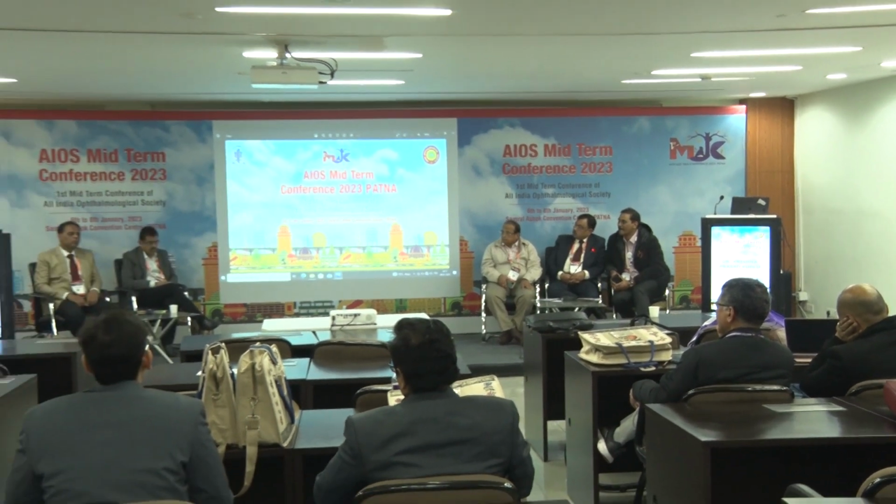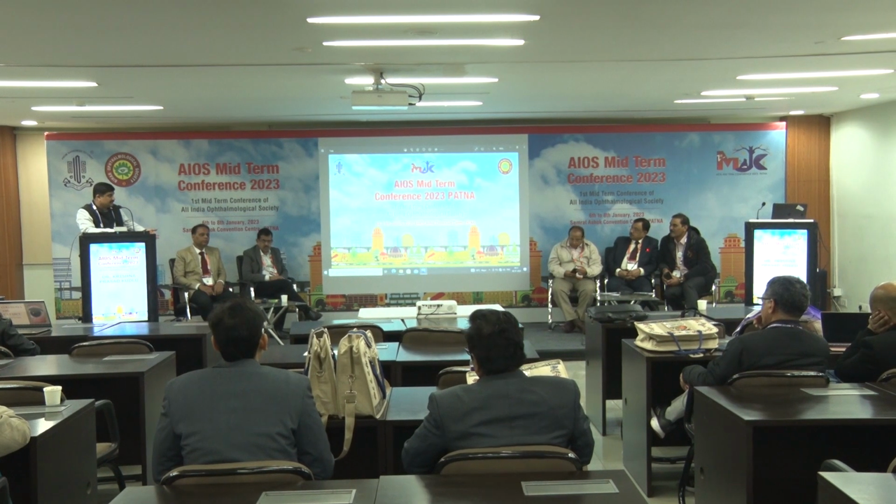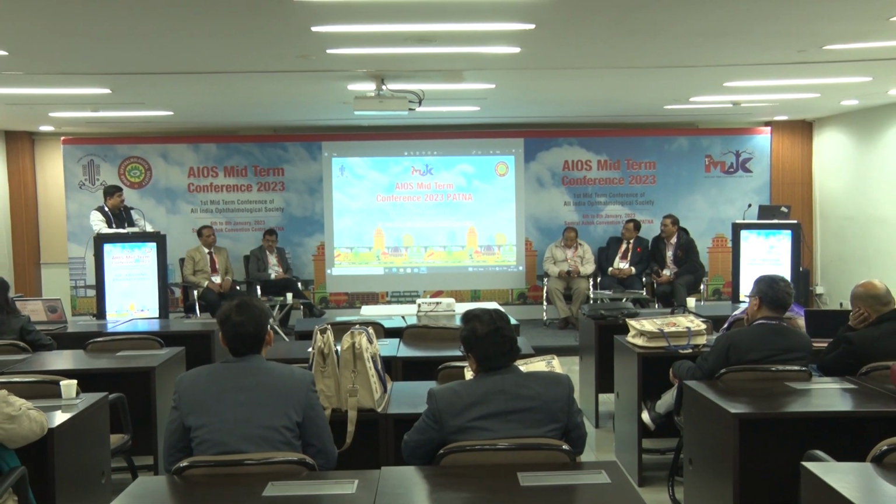But seeing the lens thickness, it will be more useful when you are doing phaco. Because if you think that the lens thickness is very thick, normally I see the AC depth also. AC depth is shallow and lens thickness is more. Normally, I take more preventive measures like using a high viscoelastic while doing the phaco. That gives a better result. But I will not be changing any of the parameters as far as the result is concerned.